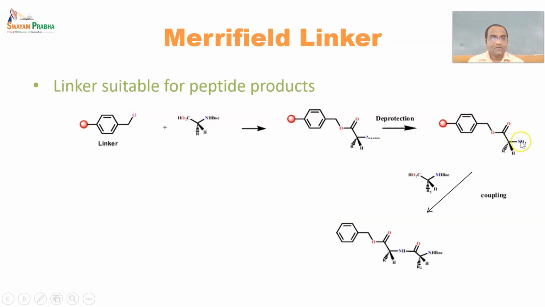Now in the next step, it again reacts with an amino acid which has been protected by Boc. It has been protected by Boc because if it is free, there will be a chance of the amino acid reacting with this oxygen. That is why it has been protected, and only one site is active, and this site is active for amino acid coupling. If it comes over here, it will be repelled.